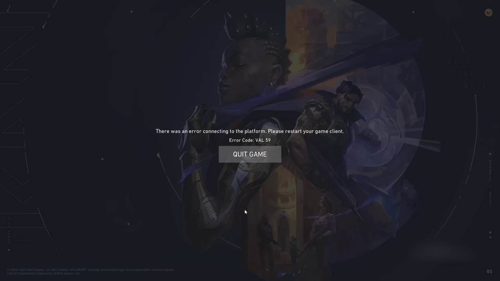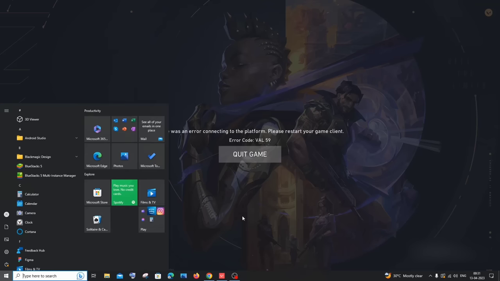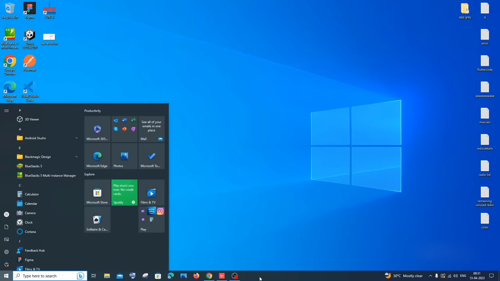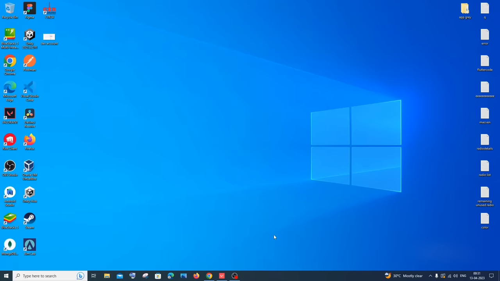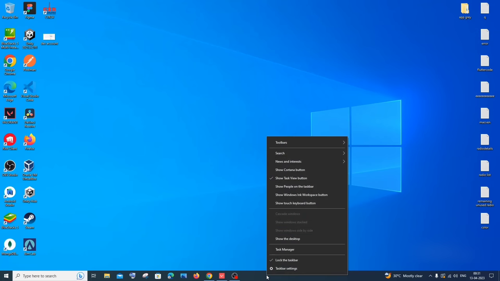button so that you can go back to your desktop window. So just click on the start button. You'll see the bottom bar appearing over here and we'll be taken to the main home page of Windows. In the bottom bar, you need to just right click and you will be having an option called task manager.